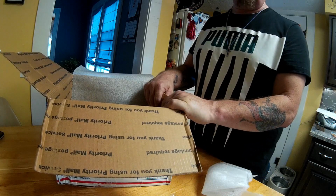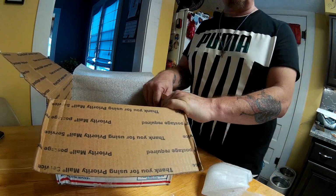So anyway, let's go put these on the car. I'm very, very excited, guys. Let's see what these look like, and you'll see the color here in a minute.